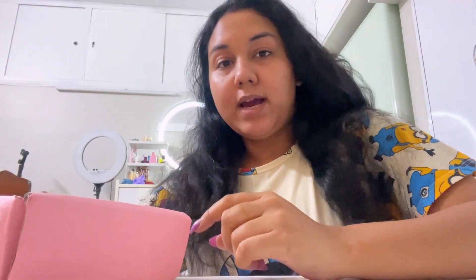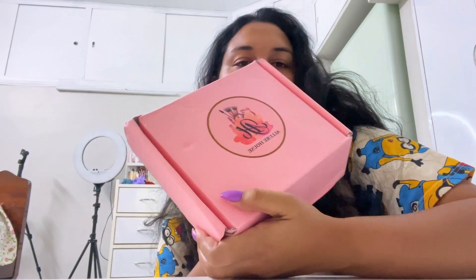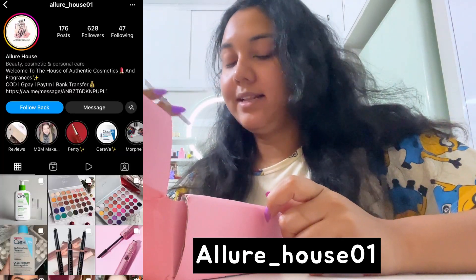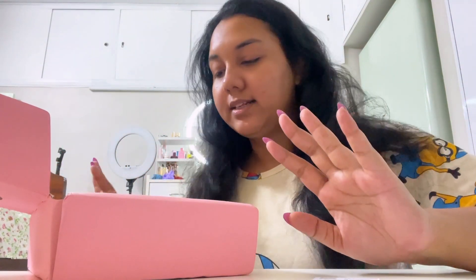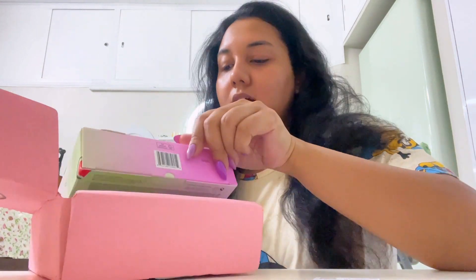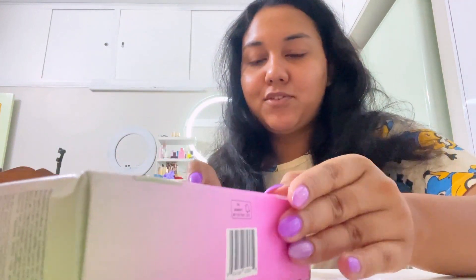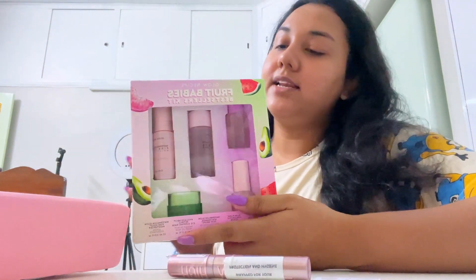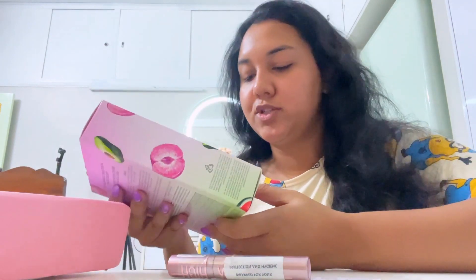Just finished my lunch. I received this parcel from a brand called Allure House — this is an Instagram page with every international makeup and skincare product you need. Oh my god, look what I received from them — thank you so much! This is from Glow Recipe: their Fruit Babies Best Sellers Kit. So excited to try and review this one!